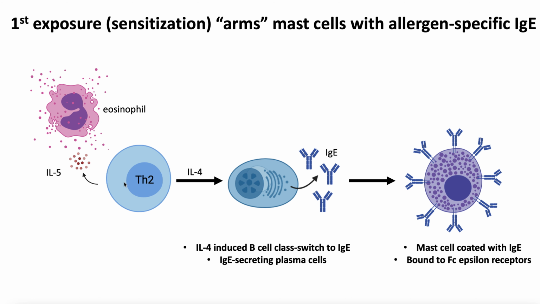I should also mention that Th2 cells make a lot of other cytokines, such as interleukin-5, and interleukin-5 can activate eosinophils, and eosinophils are actually also an important contributor to the allergic response. And in fact, there are some allergic responses that are IgE independent, and it's thought that they're driven largely by this axis, these Th2 cells that activate the eosinophil response.